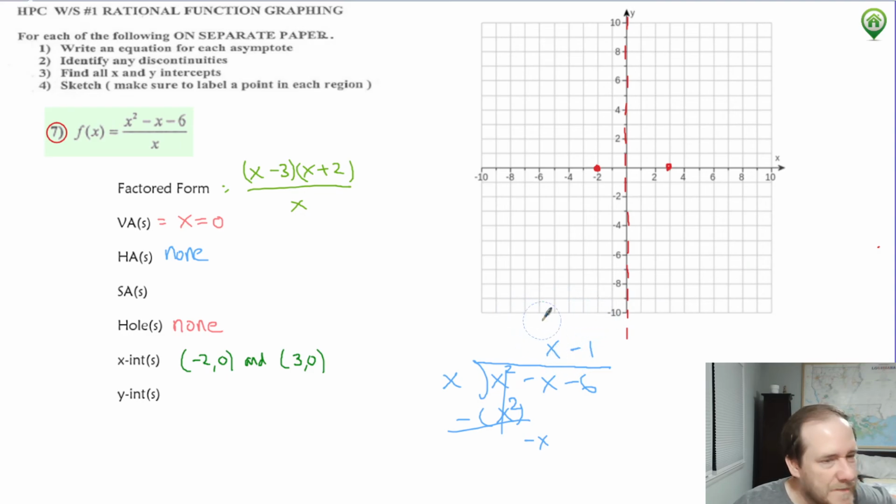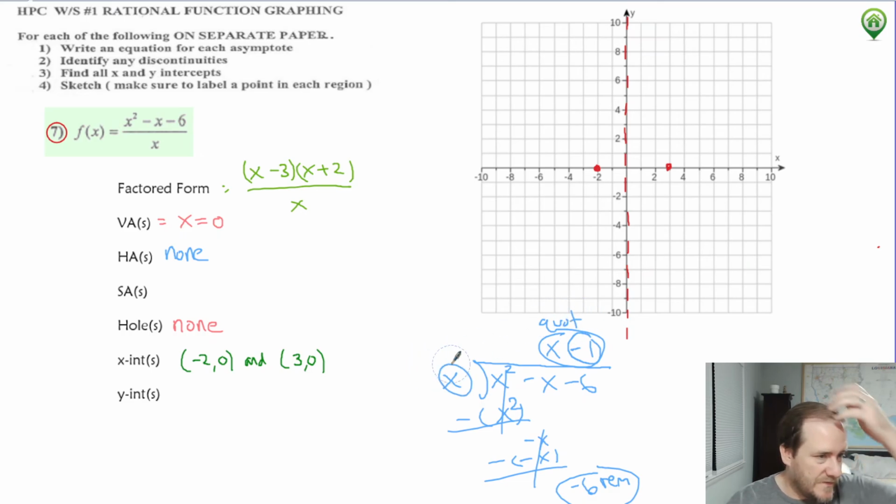Did you guys know that? Did you know that you are only multiplying by this term? So don't distribute onto the whole thing and get x squared minus x. Just multiply the -1, and you just get -x, which when you subtract, cancels out again. So drop the -6, but -6 is now just purely remainder. And here's your quotient. This whole thing is now your quotient. This is your divisor.